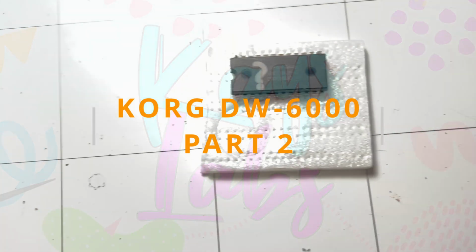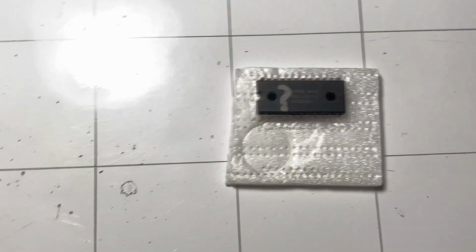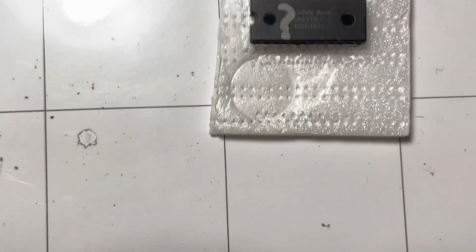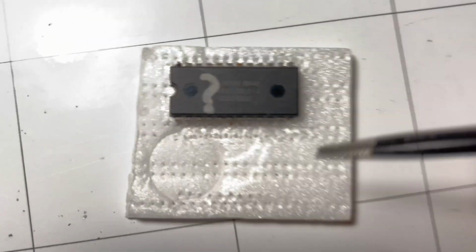Okay, so here's my thought. This is that memory chip. It's got a bunch of numbers, but the numbers that really matter are the 6116. The memory of this entire keyboard resides in this chip.